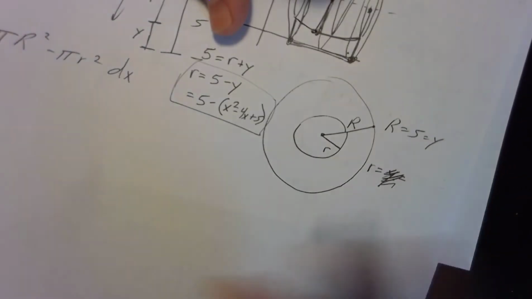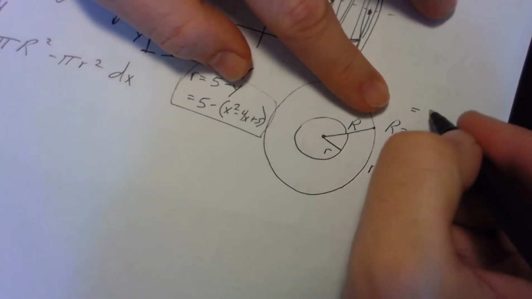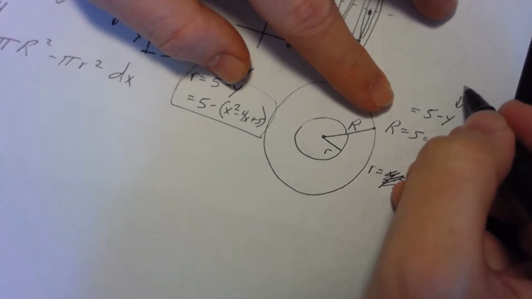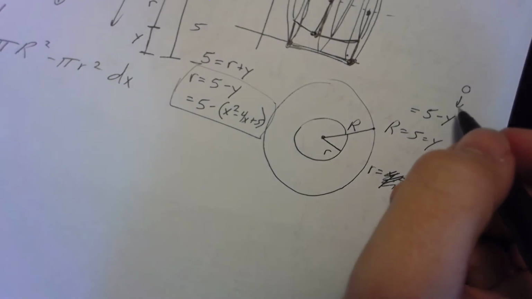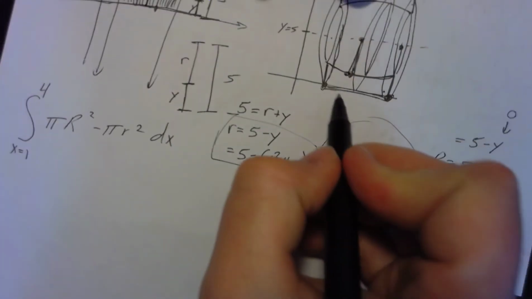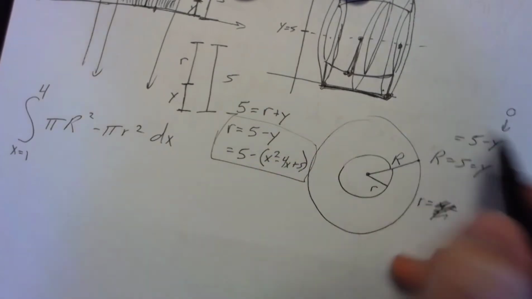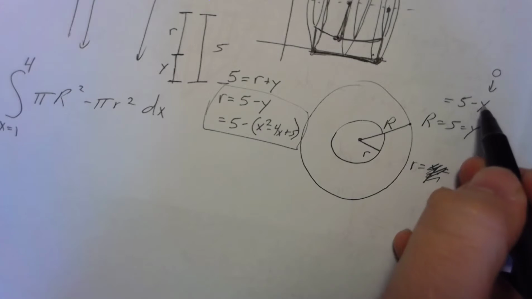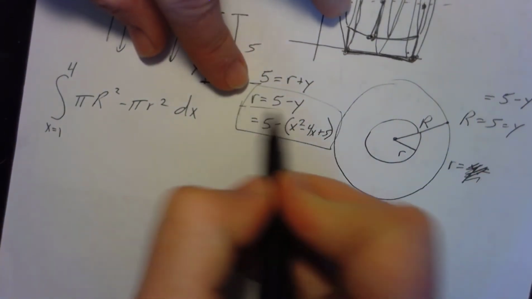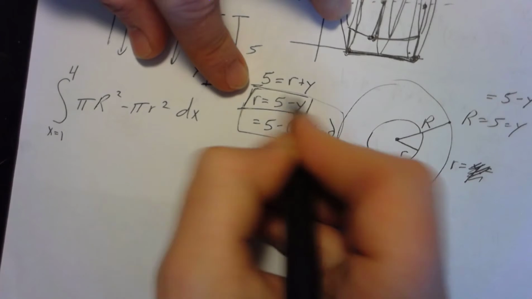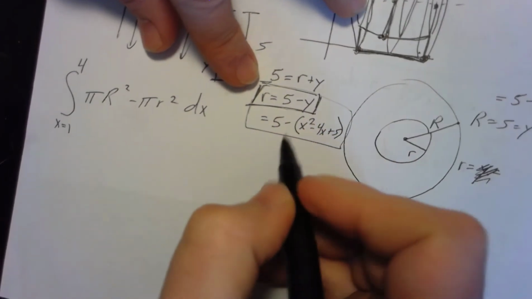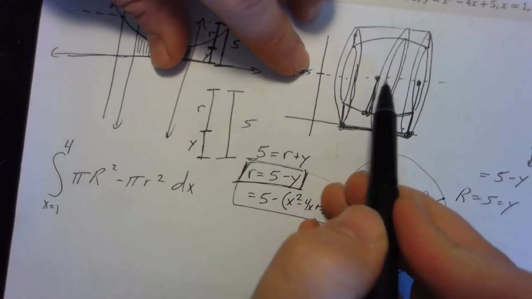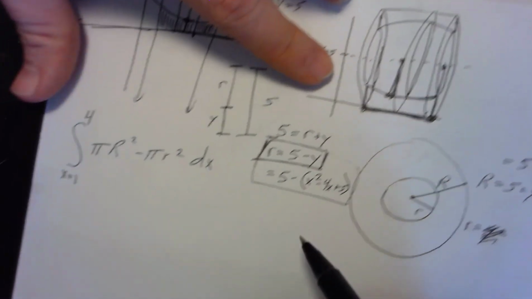If we come back to this capital R, 5 minus my y, where my y value happens to be a distance of 0, should still satisfy the overall function. Now when I say y equals 0, I mean this line right here is the equation of y equals 0. So this r equals 5 is still satisfying 5 minus y. So over time you'll see that there are a set of rotational axes equations that we can use, 5 minus y, depending on where our rotation axis sits in respect to the region we're actually looking at.